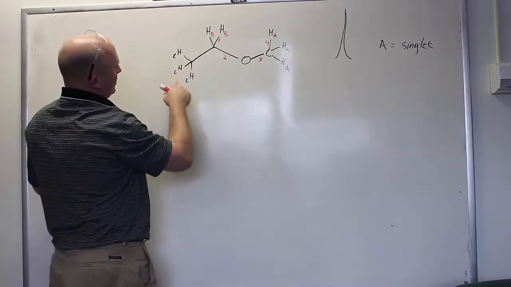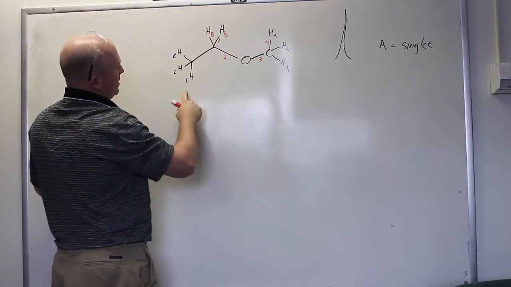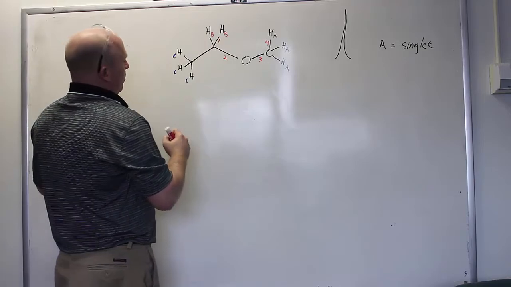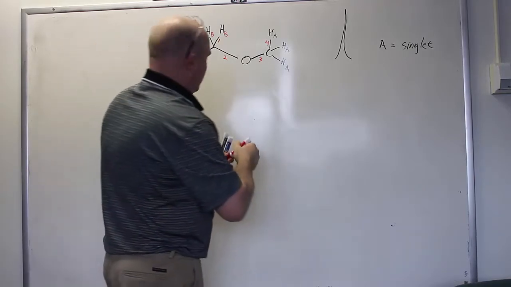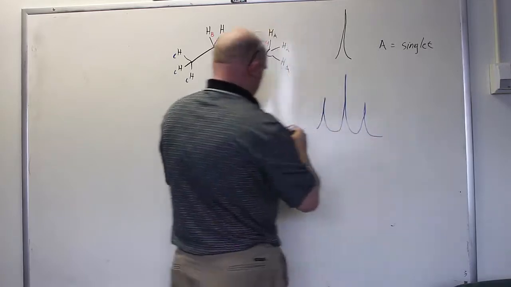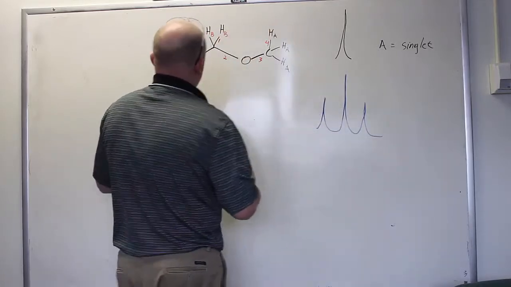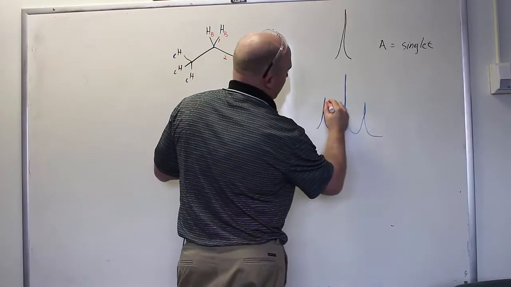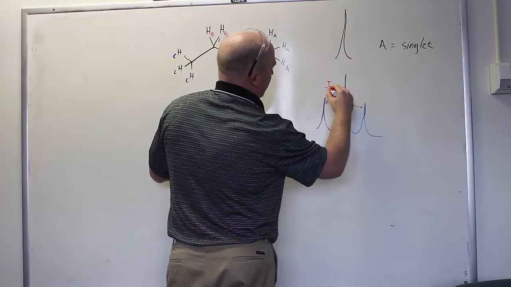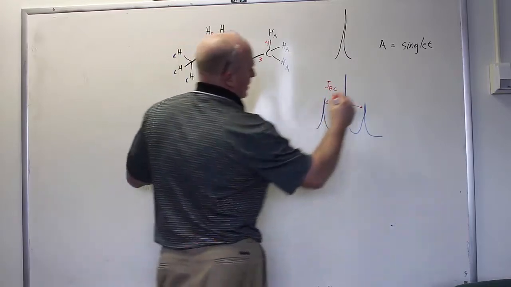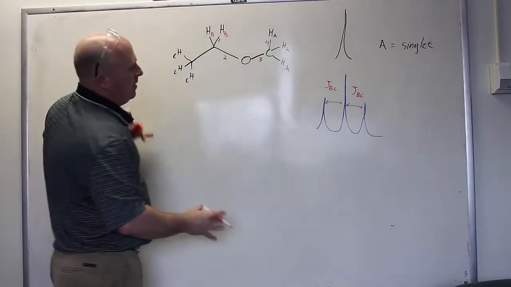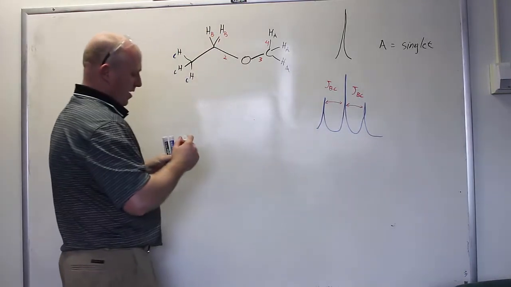If you look at signal C, which we expect to have 3 hydrogens in it, it would expect to have 2 neighbors because of B. So what would it look like? Well, it's going to be split into a triplet, and the middle part of the line should be twice as tall as the parts on the side, and the distance between each line in the signal should be exactly the same, and that distance is going to be determined by the influence that B has on C. We call this JBC. So the extent to which B influences C gives rise to a triplet with that pattern.